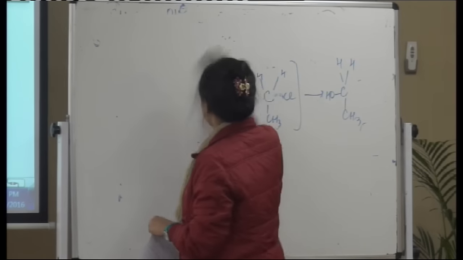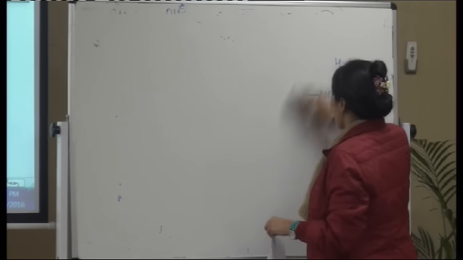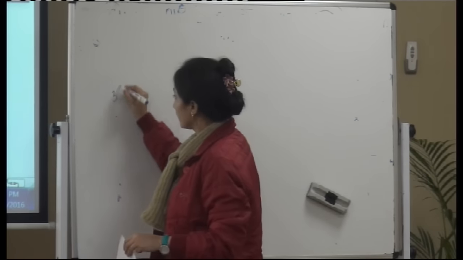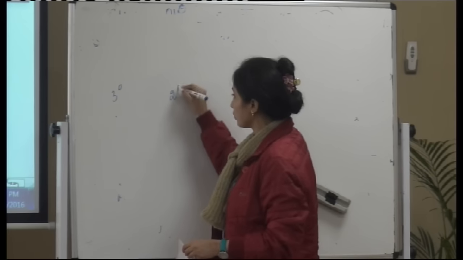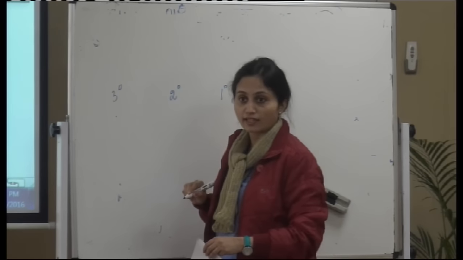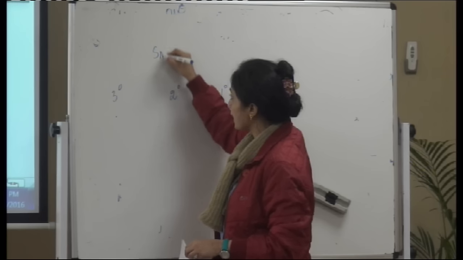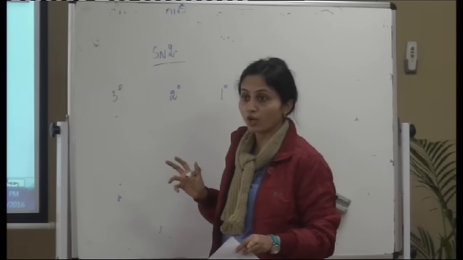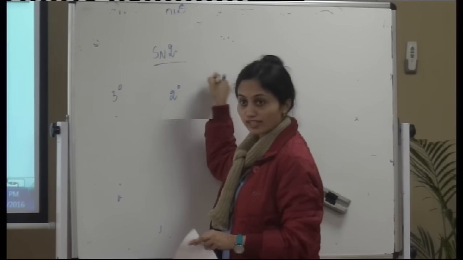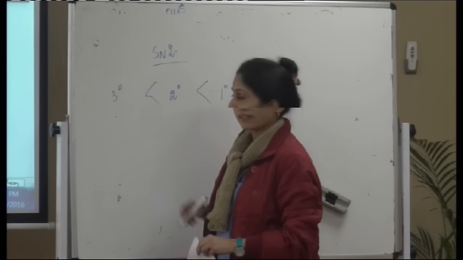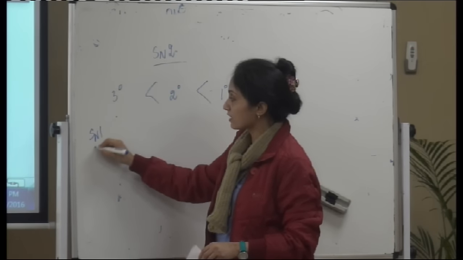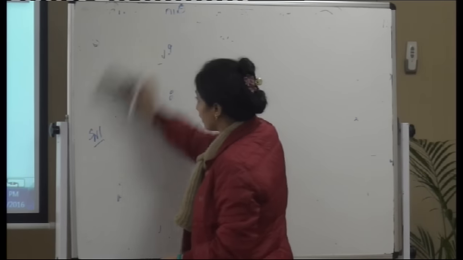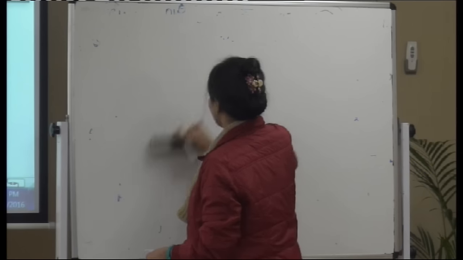Say you are given 2-3 compounds, to tell what will be the order of reactivity. Say you're given a 3 degree alkyl halide, a 2 degree alkyl halide, and a 1 degree alkyl halide. So you have to talk about the order towards your SN2. In SN2 the reactivity is maximum for your 1 degree, because in 1 degree both can come together, there is enough space, so it will be this. If it is for SN1, then for SN1 it will be this. Alright. And by and large, why is SN2 favored by 1?